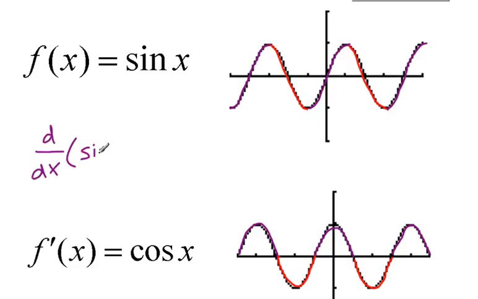If the derivative of sine x is cosine x, which it is. Now you may be disappointed that I don't have a proof for you, but tomorrow we will actually look at a proof that definitively tells us that the derivative of sine is cosine. For now, we're going to just accept it for this particular homework.